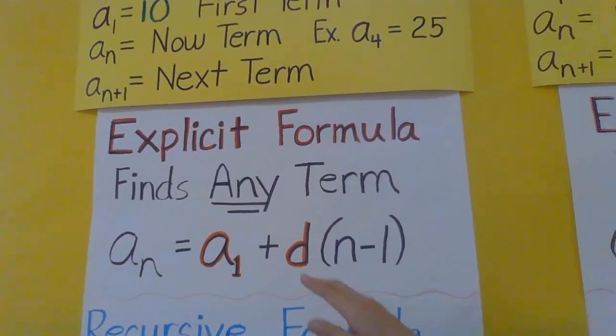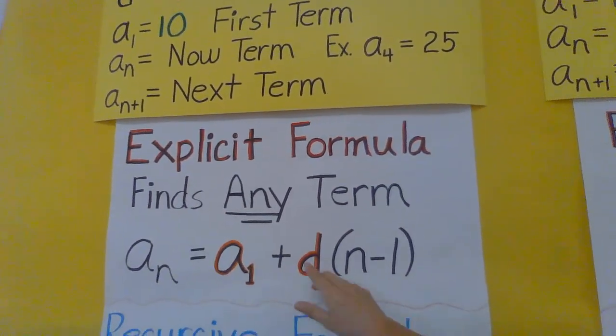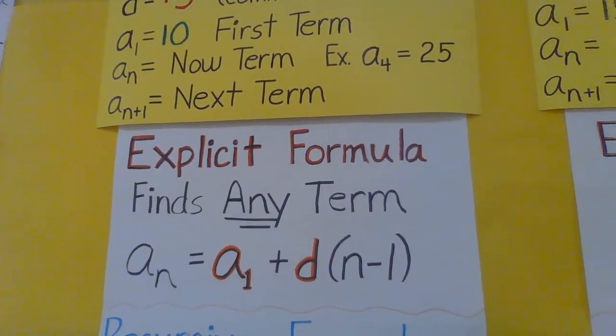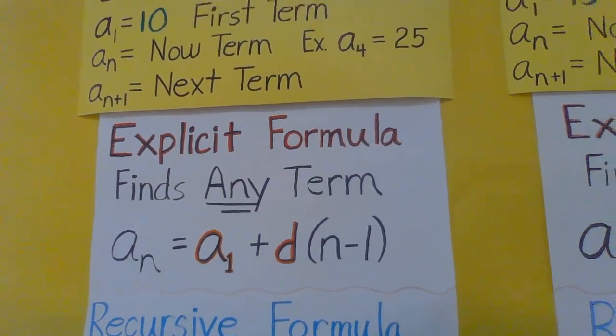I'm not sure if I'm turning it right. There we go. So you'd have a number here, and you'd plug in 88 for the 88th term, and then just do the math on the side, and that will give you the 88th term. We're going to practice that today, all right?